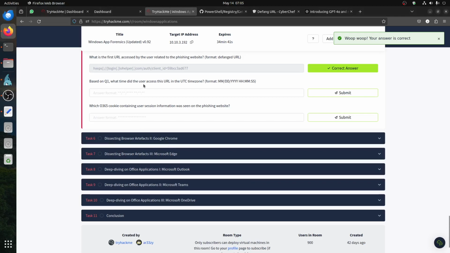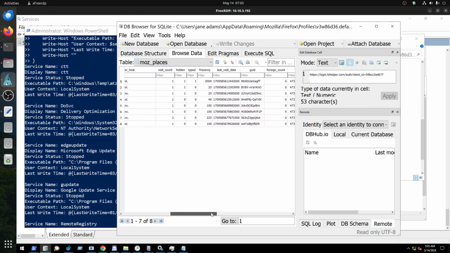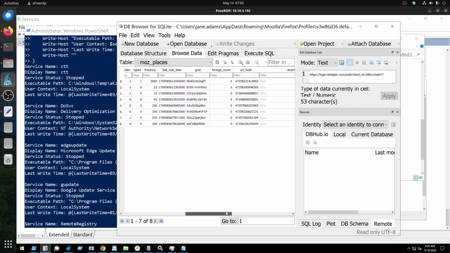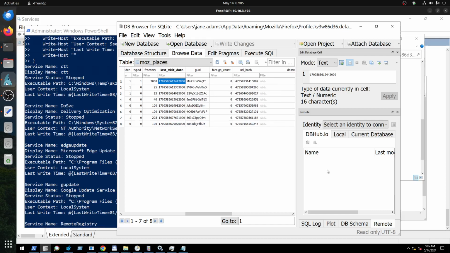Based on the question, what time did the user access this URL? And you say, okay, can we get the time? Is there time here? Yeah, we have the time, but user exact filter, edit condition, copy. How can we convert it?